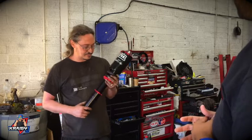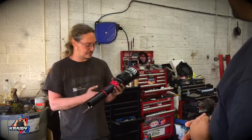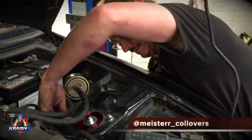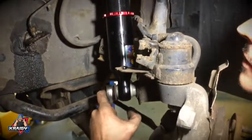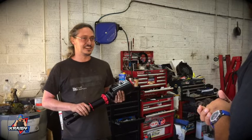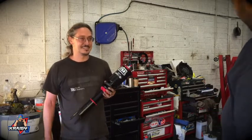Now they're custom built specifically for this project, so the valving in the shock, the spring rate, everything's been designed by Jerick specifically for a fast road car that's going to hopefully be able to achieve 300 kilometres an hour. Jerick is the man in the UK in the know, and if he tells me it's good, then you know it's going to be good.